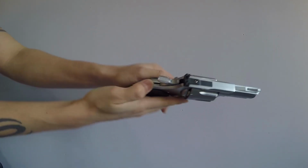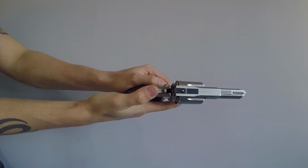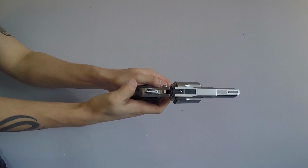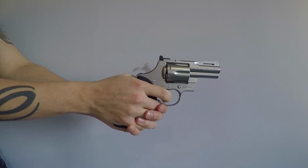On the rear of the hammer, you'll see the little black switch that engages the safety. When pushed forward, it will stop the revolver from being able to shoot. When pushed to the rear, the safety will be disengaged and you'll be able to fire.